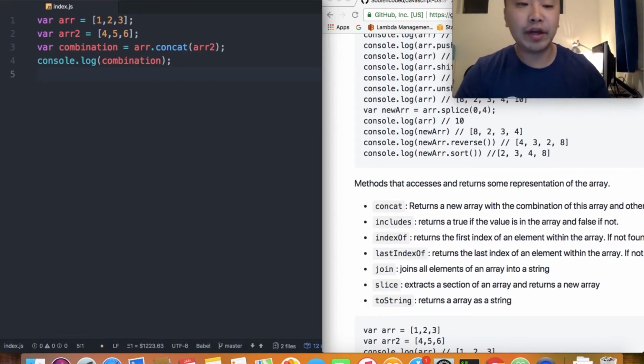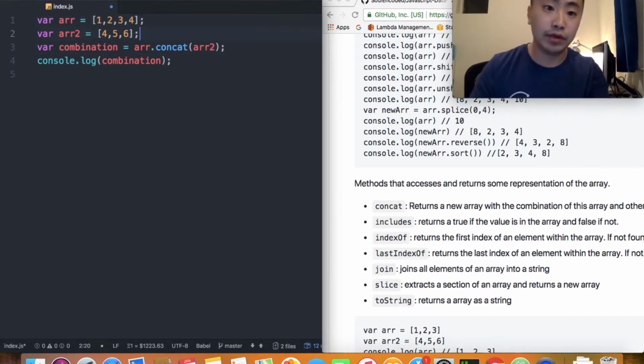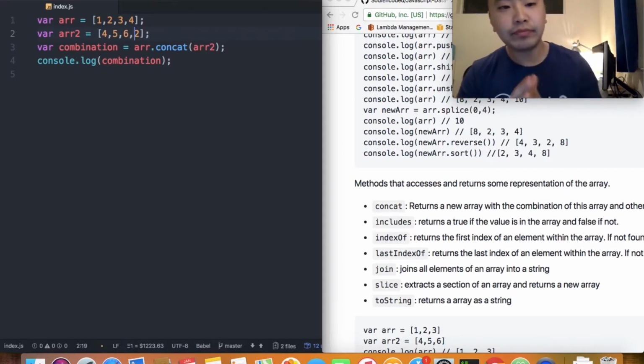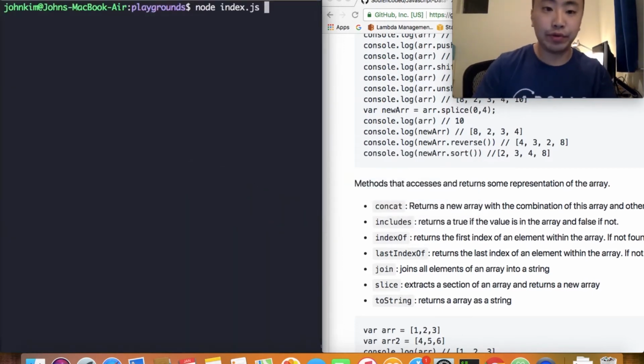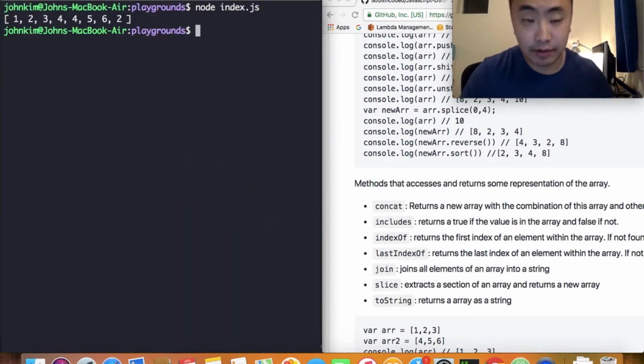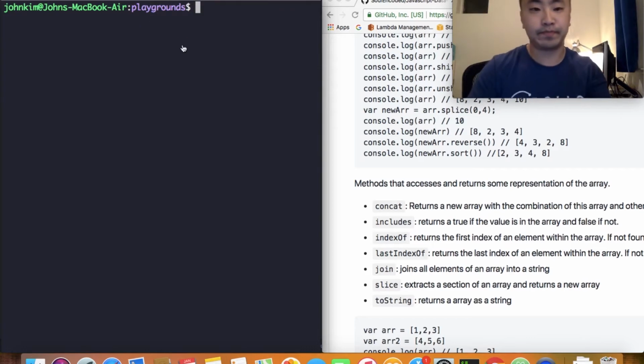One thing about lastIndexOf, something I forgot to mention for indexOf, is that let's say that we have a duplicate number. So let's add a few duplicate numbers here. Let's add another 4 here, and let's add another 2 over here. Let's go ahead and print that real quick just to show you guys it's still combining together. So we have a 2 in the front here, and we also have a 2 in the back here.